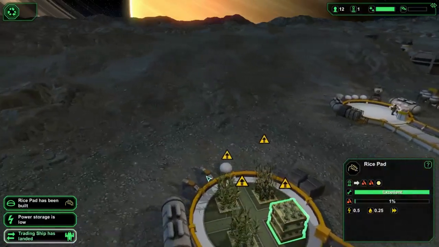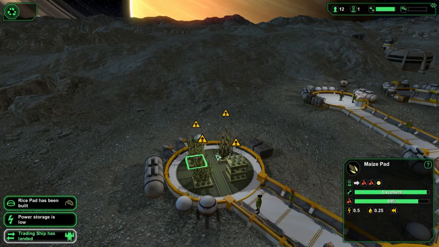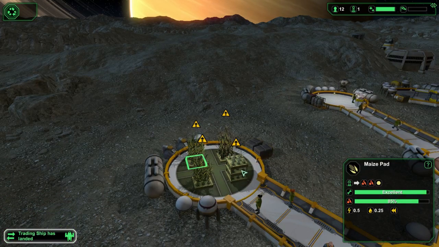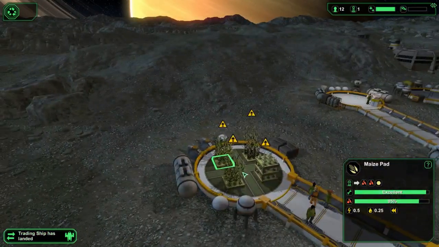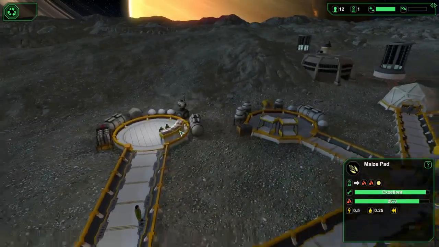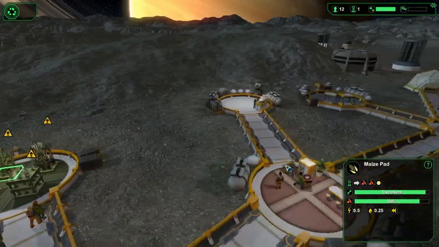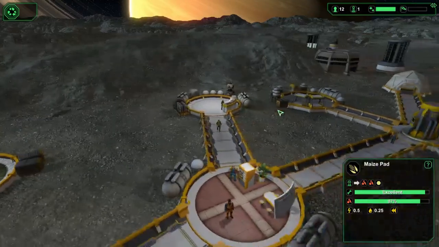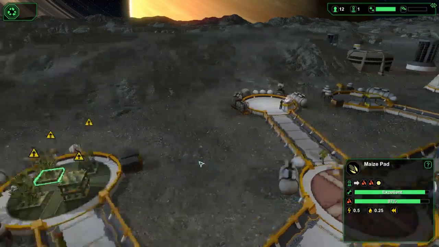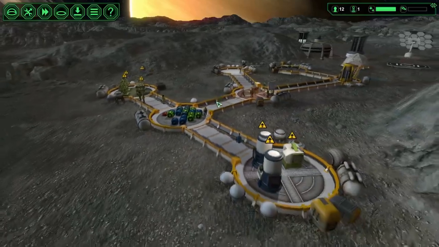All right, so we got our rice pad going here. And honestly, rice, maize, and wheat, for our purposes here, are interchangeable because we're pretty much doing nothing but these four plants and vitromeat. And those two combined, the wheat and the maize, will make burgers, and you combine rice with those, and you get yourself quote-unquote pasta, basically quote-unquote Chinese food.